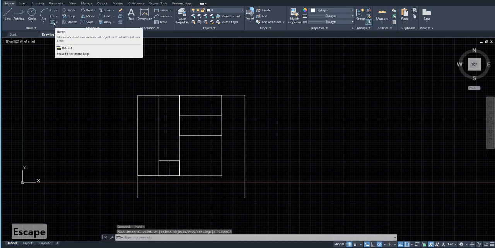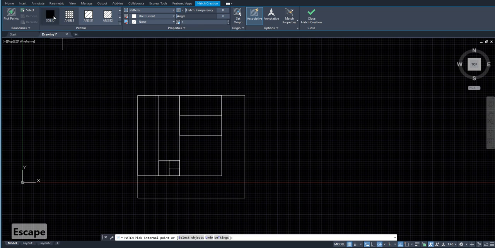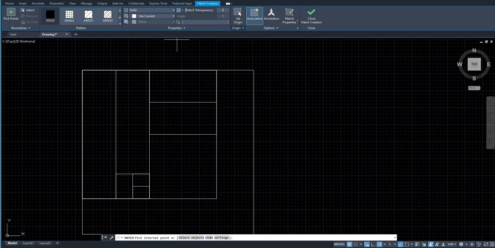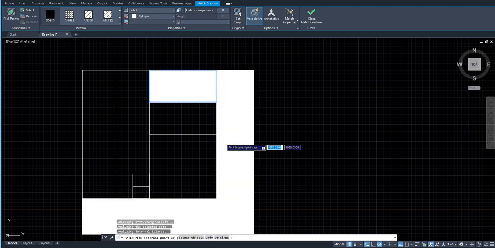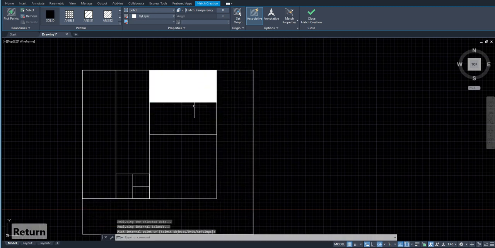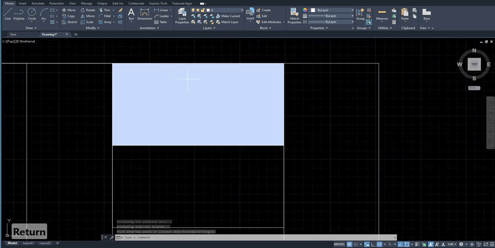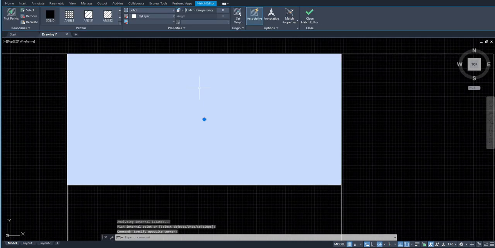I just press on the hatch command, use a solid tool, and just go over in any enclosed area, for example this rectangle over here, and click. So now this particular rectangle is hatched, but as you can see there is no hatch visible. That's because we selected a solid hatch over here.